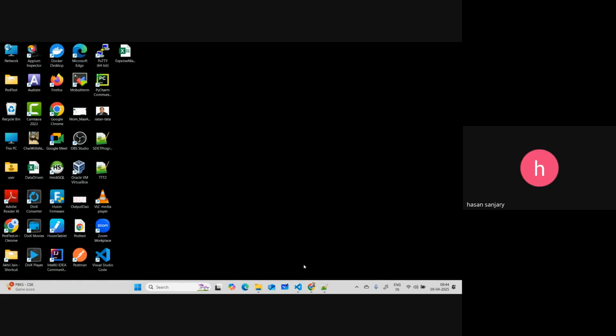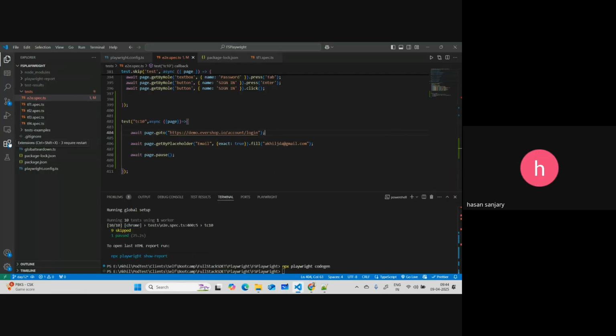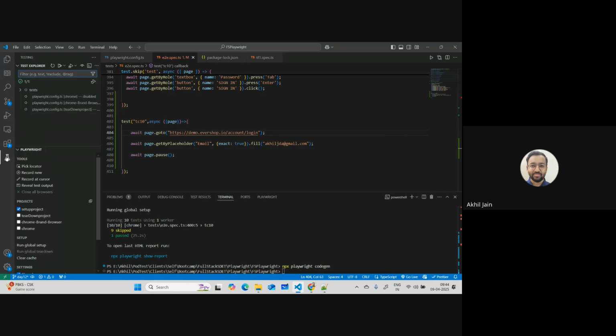Let's see. You can do that on the same project. That shouldn't affect anything. Maybe click here, click on Testing. Oh, you already have a Test Explorer. You already have the plugin installed, and you also have the Playwright test plugin already installed. Yes, I think my VS Code has all the things, so that's why you're seeing it already here, right?